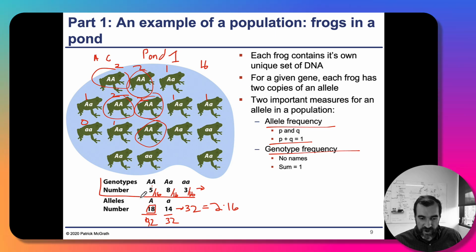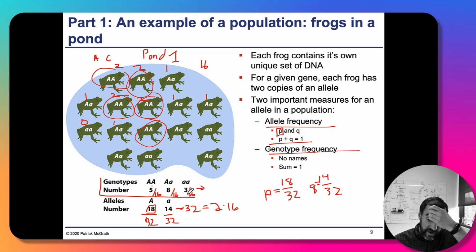We refer to the allele frequency, so this is an important definition: little p is the allele frequency of the first allele, and we refer to q as the allele frequency of the second. One of the things that can be confusing at first is that we say there's a relationship between genotype and allele frequency, but they can be independent from each other.